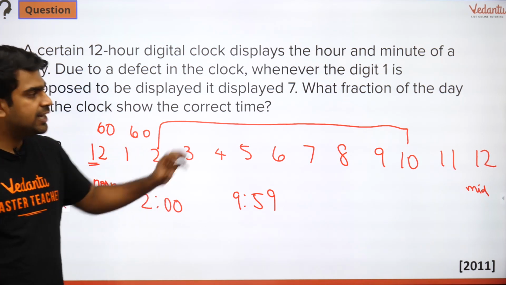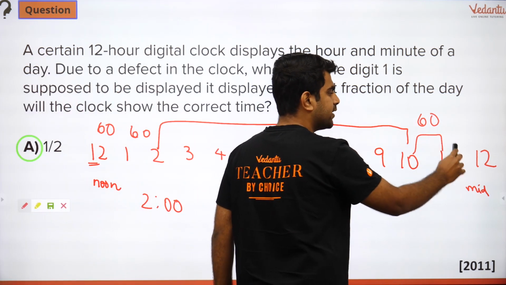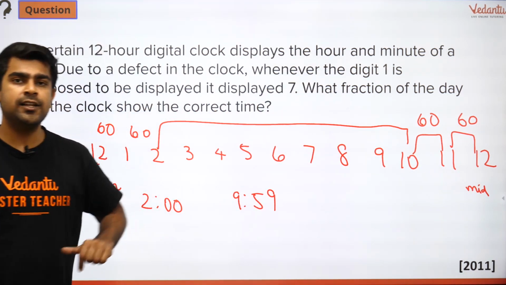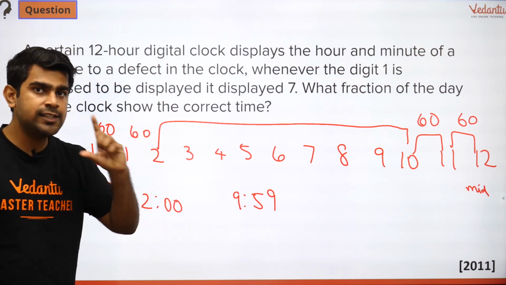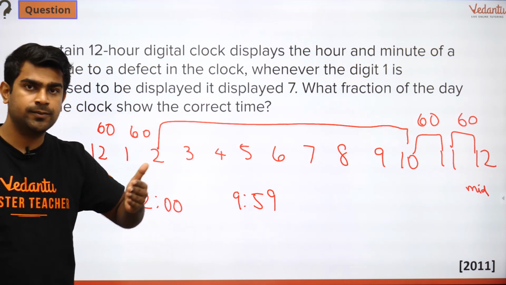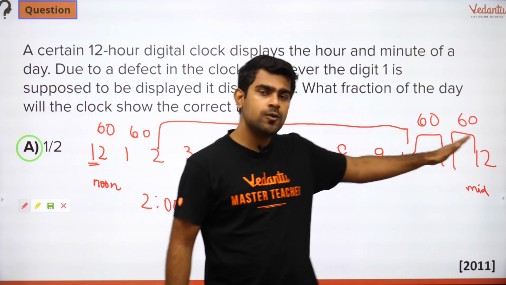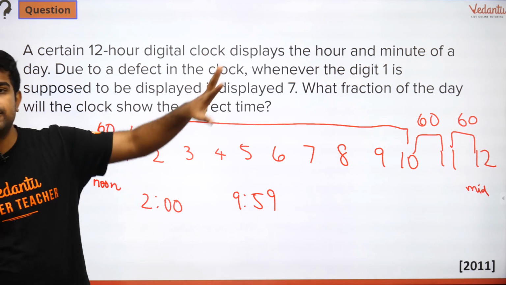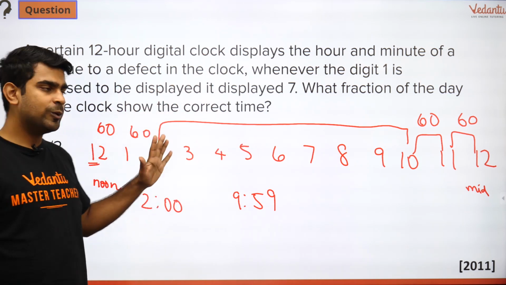But before that, let's check about 10. What will happen from 10 to 11? 60 minutes gone. 11 to 12, 60 minutes gone. Why? Because the hour hand itself, or the hours place in the digital clock itself, contains 1. So definitely whatever time I have inside that hour is going to be wrong. Getting it? So 10 to 11 is also 60 minutes gone. 11 to 12 also 60 minutes is gone. So totally 60, 60, 60, 60, 240 minutes already done.